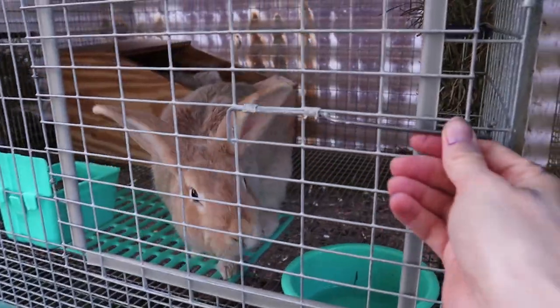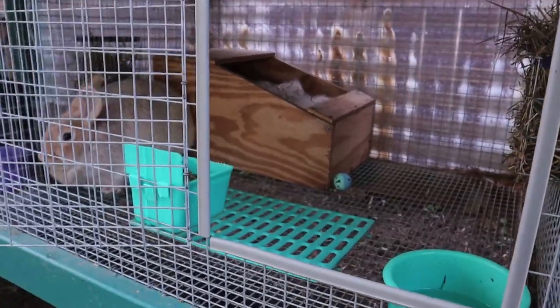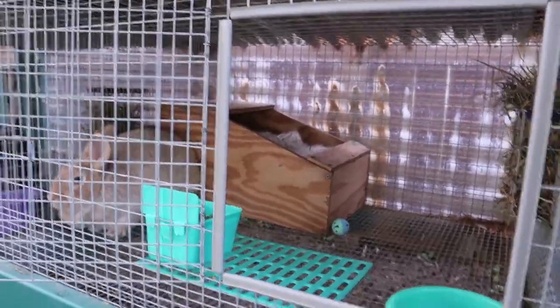Now that all of that is done, I'm so happy it's out of the way. Before it was just mostly stress, and now I feel like I can actually get excited about getting these goats instead of stressing out every time I think about them, because now I actually have a place to put them. Here is Miss Clove — she's the one that had the litter in my last video — and we're going to check on her little babies because they are starting to open their eyes and looking very, very cute.